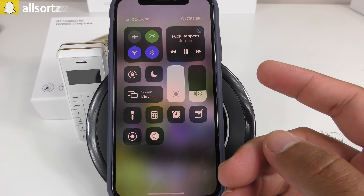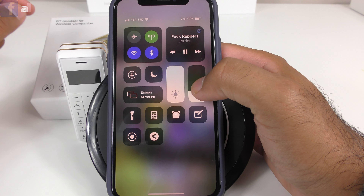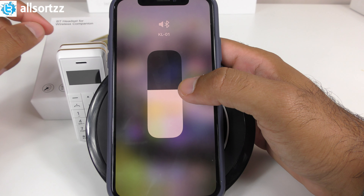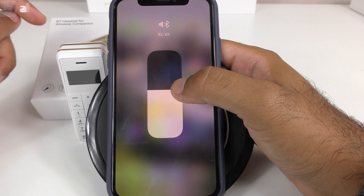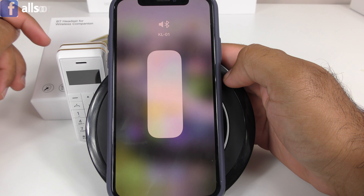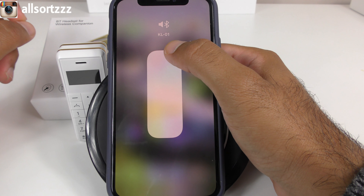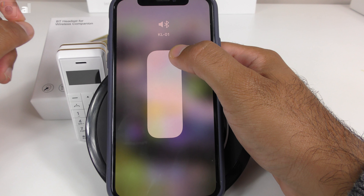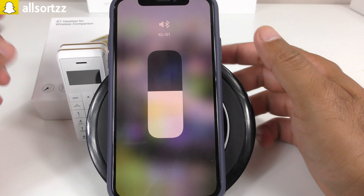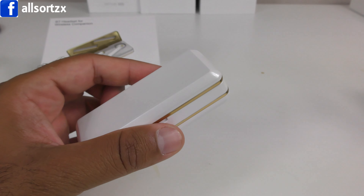Holding it back in powers it on and the music comes back. At 50% volume there's not a lot of bass. At 100% there's more audio than bass — it's a lot more treble. I'm going to give the audio and bass quality probably about 60% — they're okay. If you want to get by, the audio and bass quality is okay.